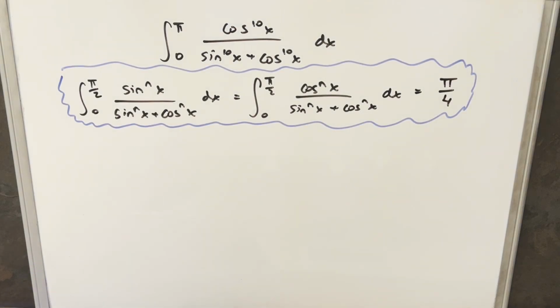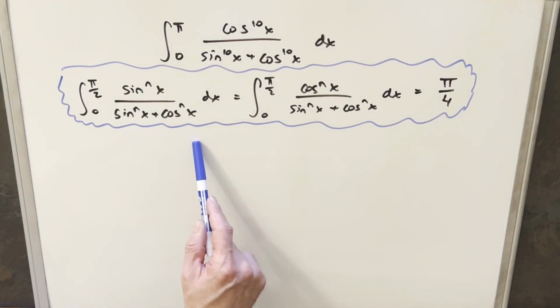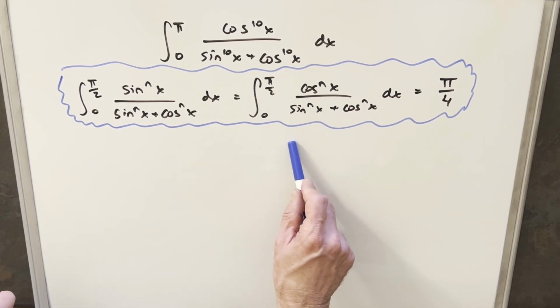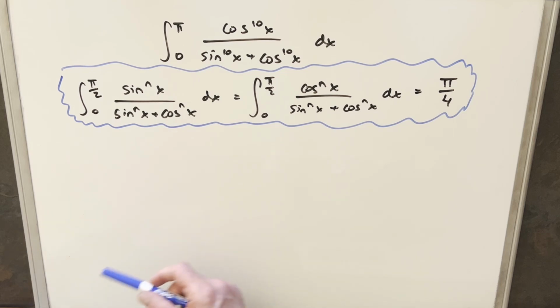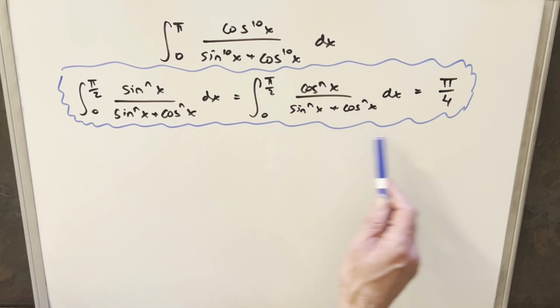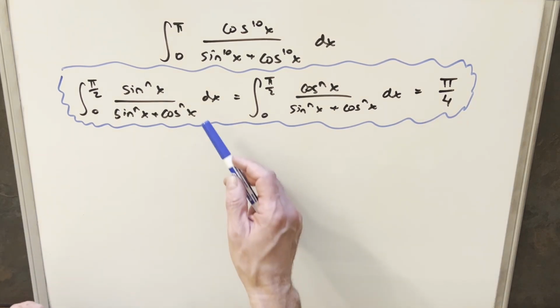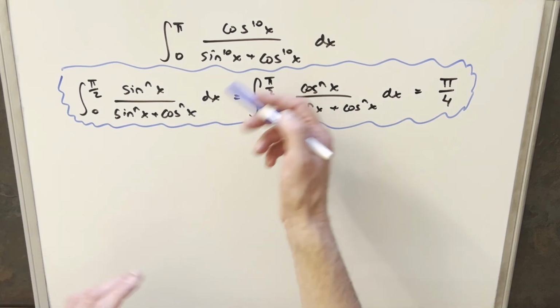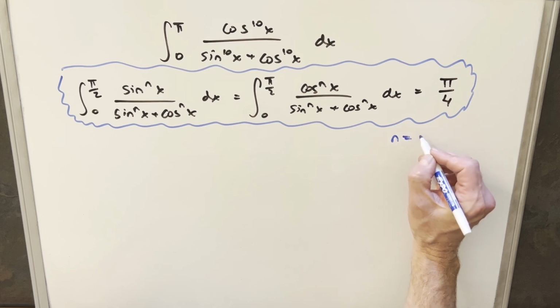Okay, and to get started with this, I just want to use this fact that we have on the board here in blue. And I actually just did a video recently on why this is true and how this works. So if you have any questions on this, I'll provide a link to that other video if you just want to see how this comes out to pi over 4. So notice what we have here, the exponent's just n, so it's going to work basically for any exponent. In our specific case here, we're saying n is going to be equal to 10.